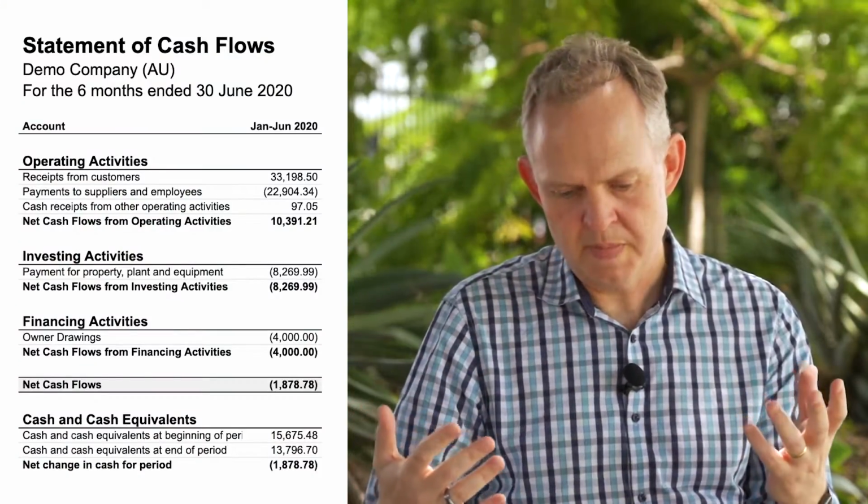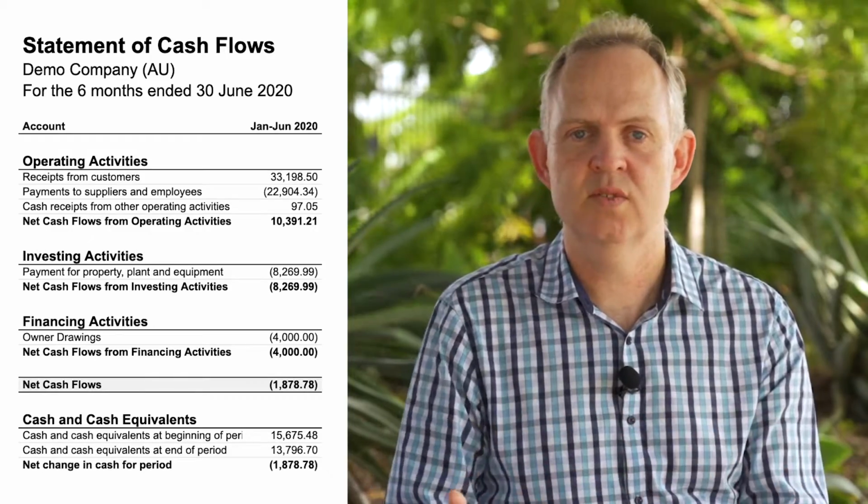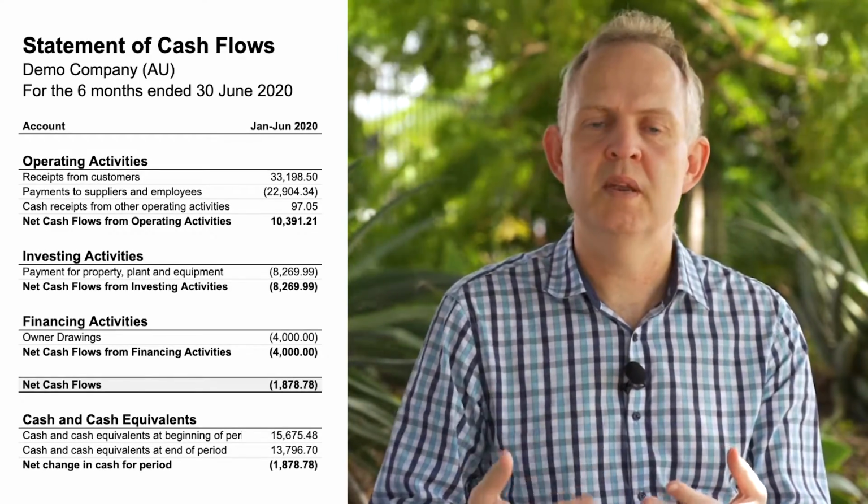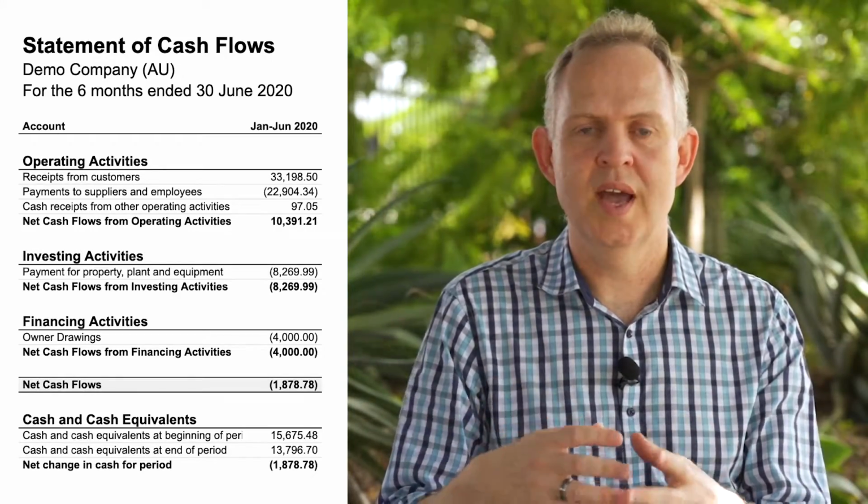The next parts in your cash flow, and this is why I find this really important, these things don't pop up in your profit and loss. You don't really see them in your balance sheet either. So the next one is your cash flow from investing activities. Now, this is where you spend money or receive money relating to assets in your business. So if you need to buy a car, or sell a car, and I'm not talking about selling a car in terms of your operations, if you have assets in your business that you sell, say you have an office building that you own and you sell that, cash will come into your business. You will see that cash that comes in through your cash flow statement.